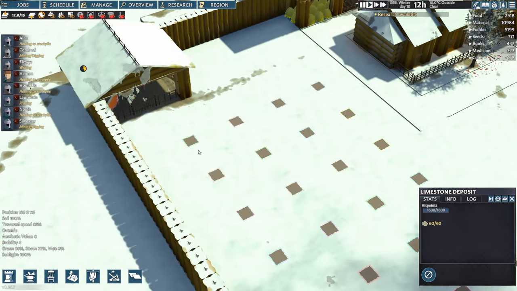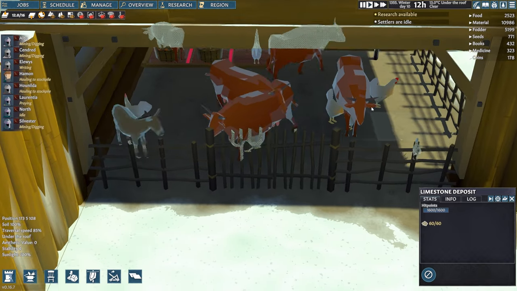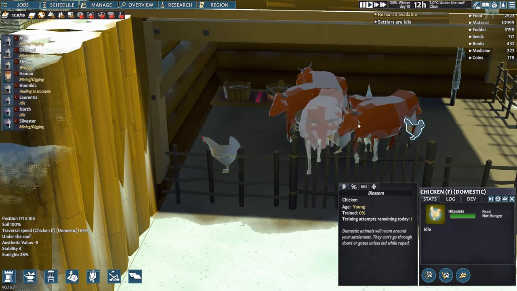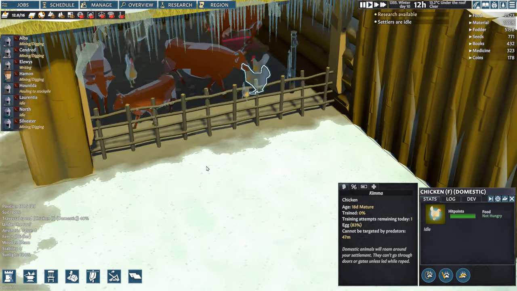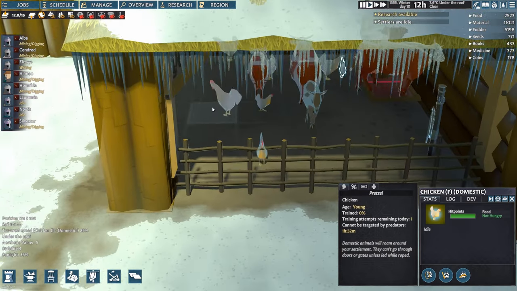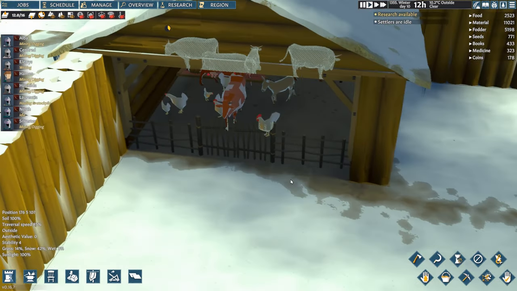But our chickens gave birth again, so we got two more chickens from that. Not sure what gender they are. This one's female, and where's the other one? I think that's it right there. So hard to get them under shelters like this. So female and female. Both of them are female ones.